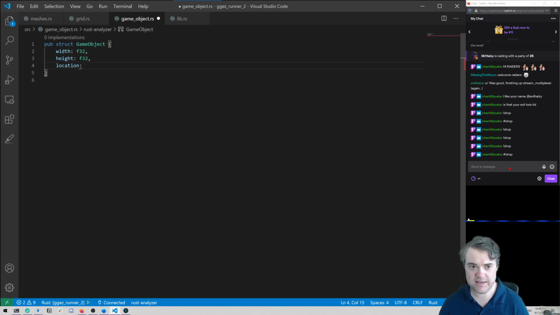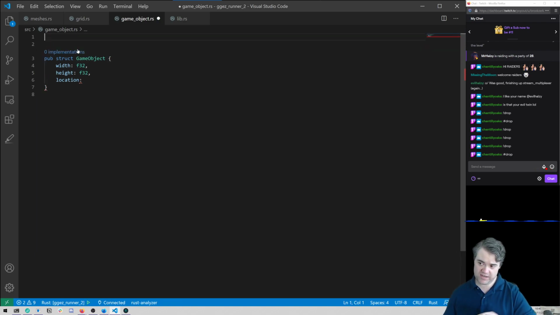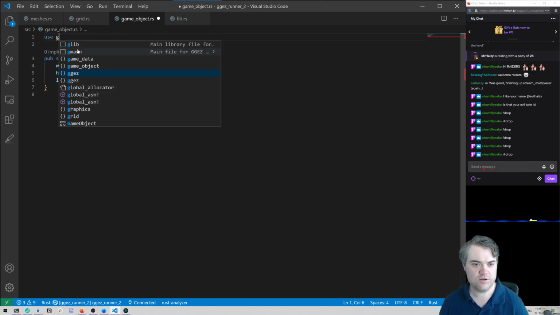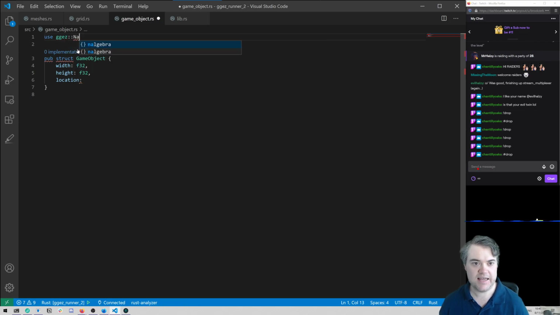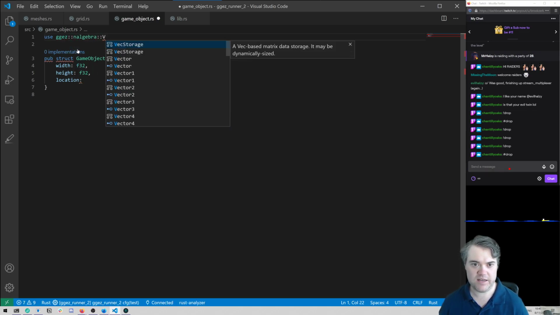And this is going to be, we can either do this as a point 2 and then do our vector math separately, or we can do this as actual vectors. I'm thinking we can probably just do vectors here. So use GGEZ and algebra, and we want a vector 2.